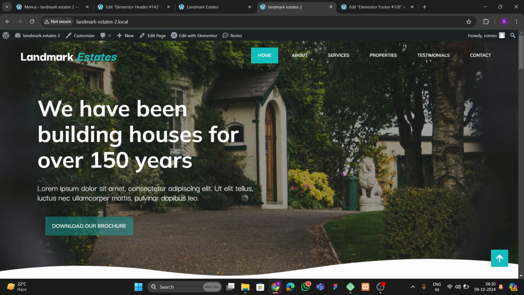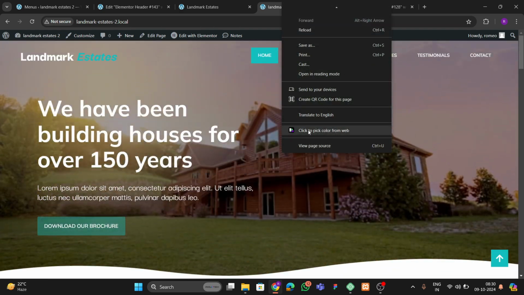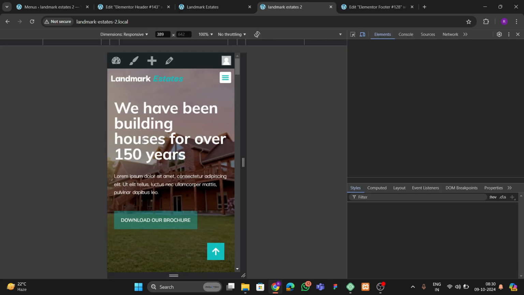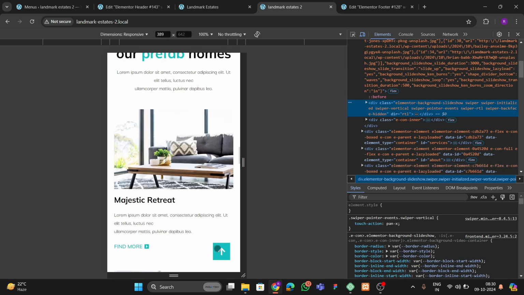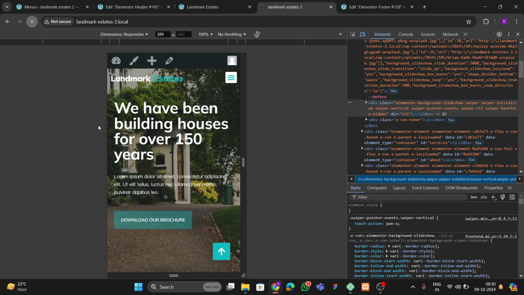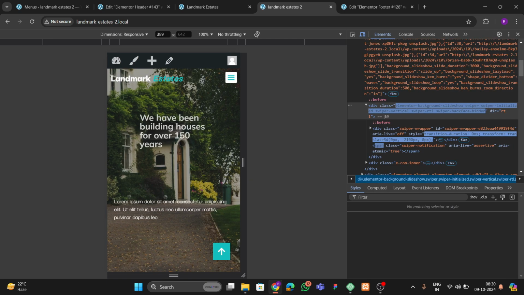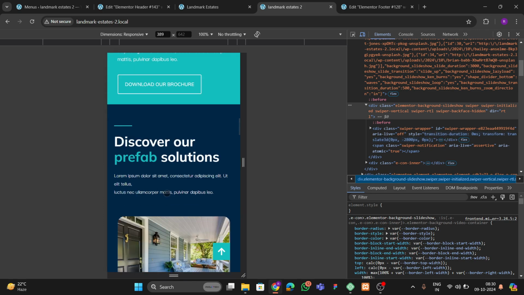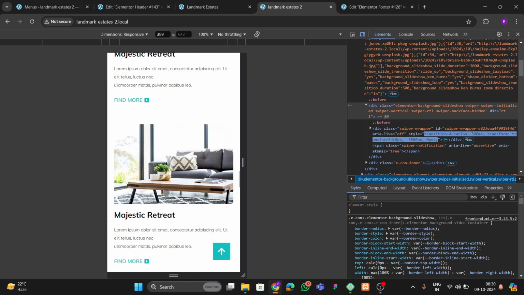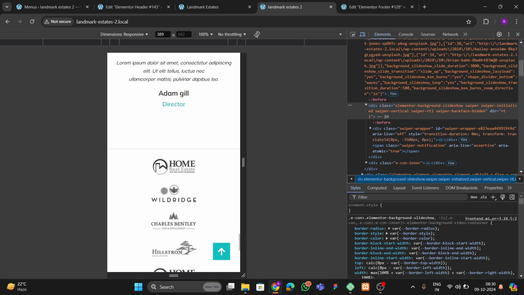Now if I refresh this, you can see that all the sections are ready. Let's go to the inspect part and see. You can see that all the sections are working perfectly, and also if I refresh this here, the animation will work in the mobile part like that. So you can see that we have successfully made our whole website from scratch, and all the sections in the desktop version and the mobile version are responsive now.